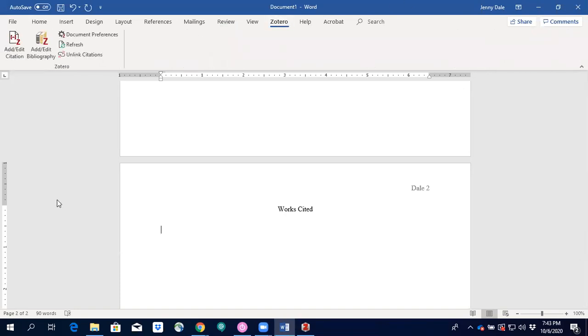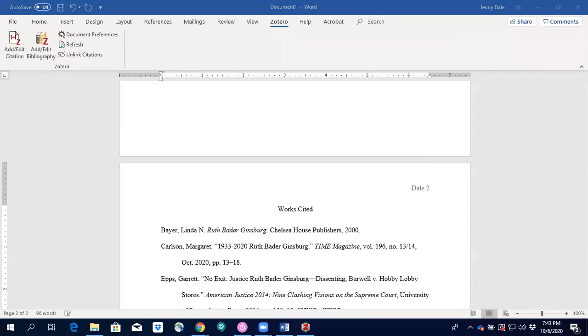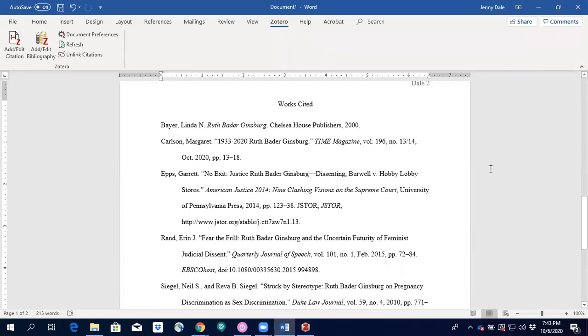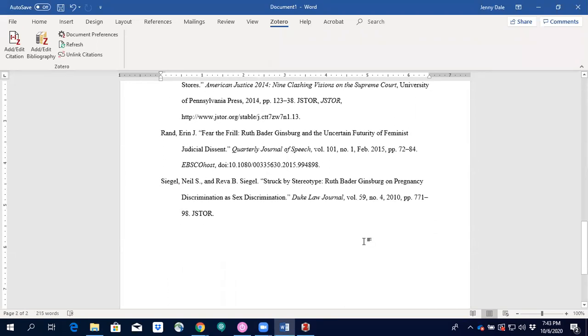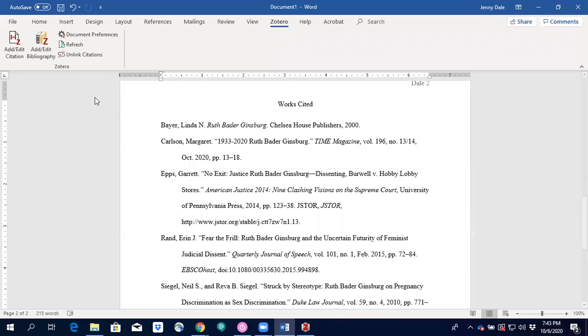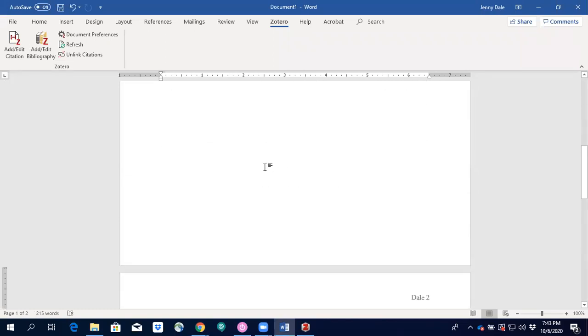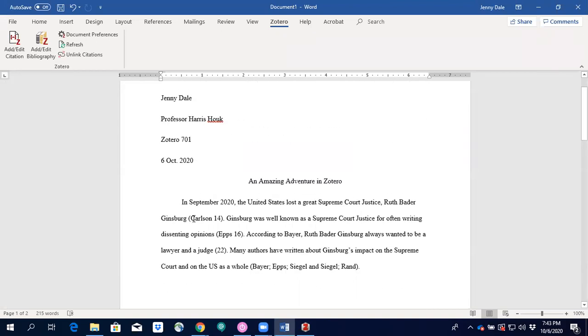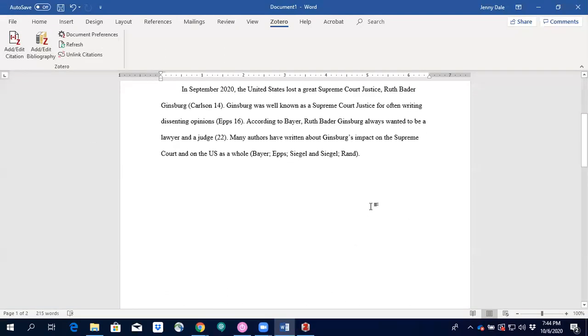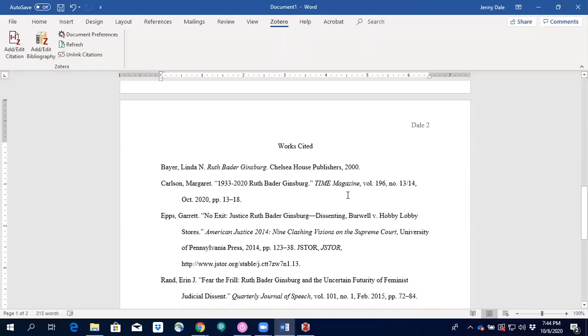But back on my Zotero here, I'm going to click Add Edit Bibliography. And now it has pulled in the full bibliography of everything I cited in the text. So to me, this is where it saves a huge amount of time. You can imagine that doing that is much faster than typing in all of this information. When you're looking at it from the in-text citations, it's not that much faster, right? I could type Carlson 14 faster than I could have pulled that down through the add edit citation option. But the big bang for your buck here is when you use that works cited list at the end.